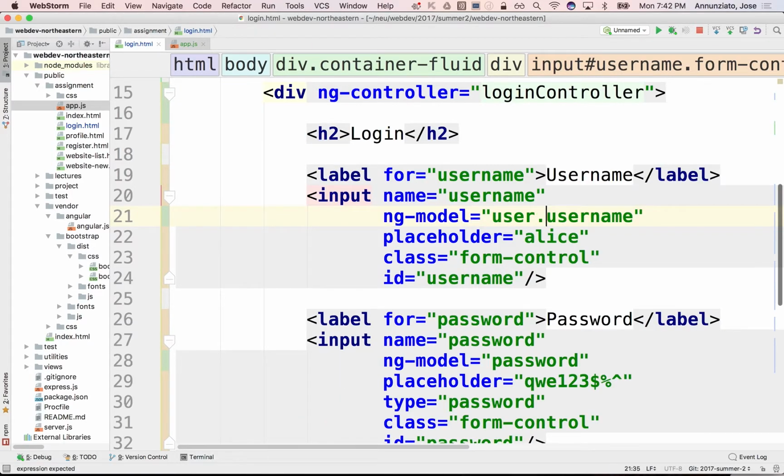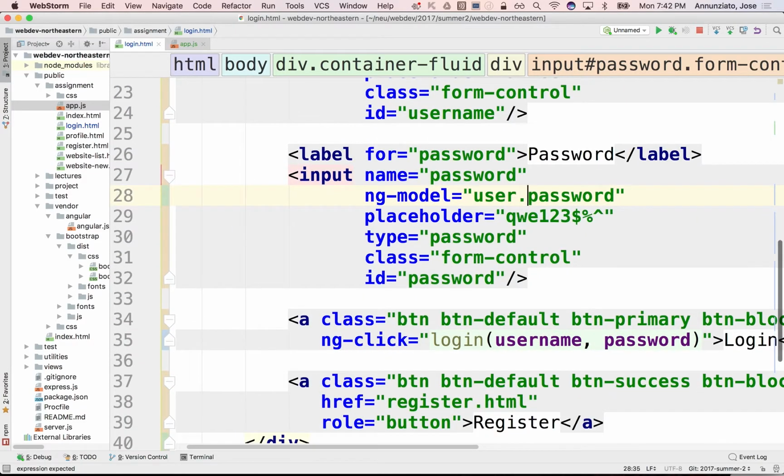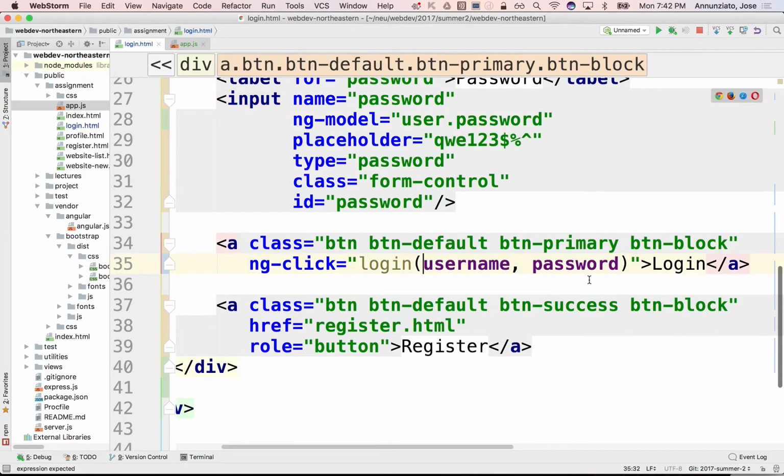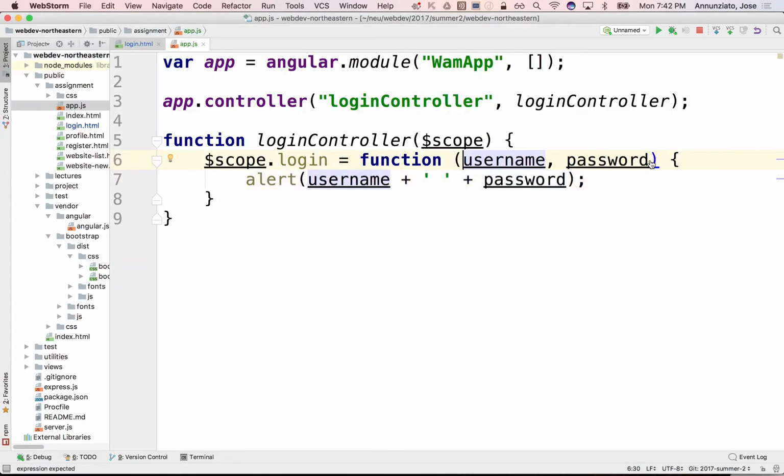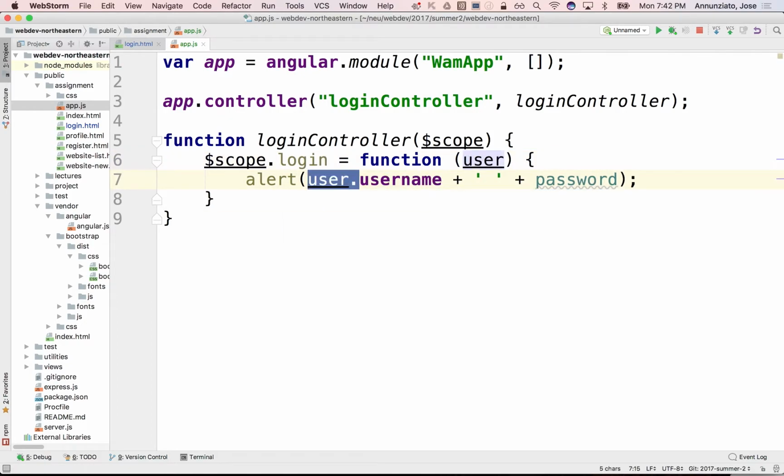So you might have a user.username, and then declare that the password is part of the same object, so user.password. user.username and user.password are two attributes of a larger user object, so that the login function can be a little more object-oriented. It can pass in the user object, so that on the other side we might receive the user object and use it in a more object-oriented fashion. Everybody okay?